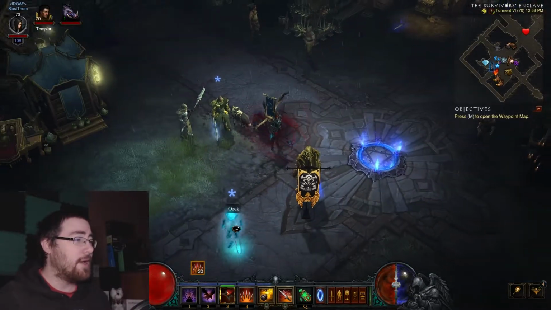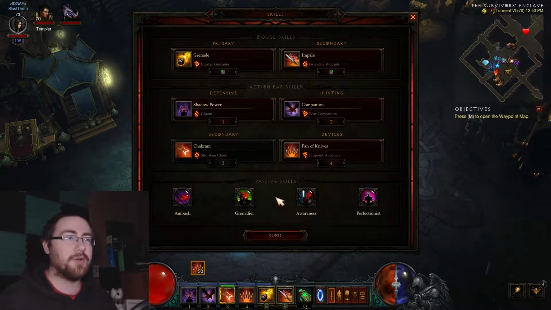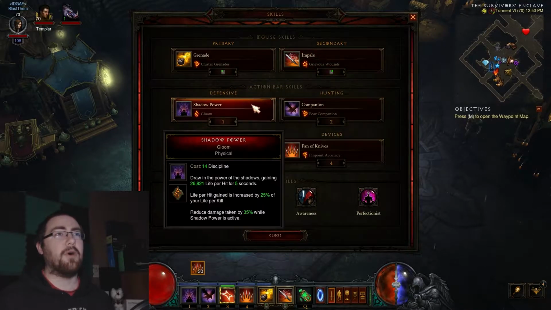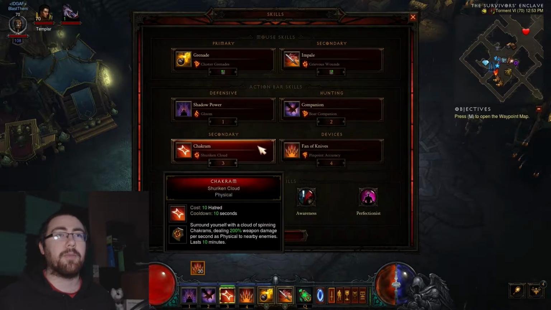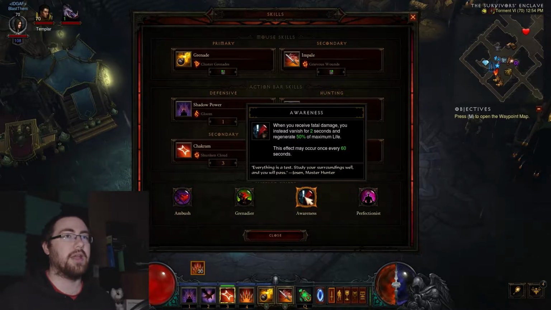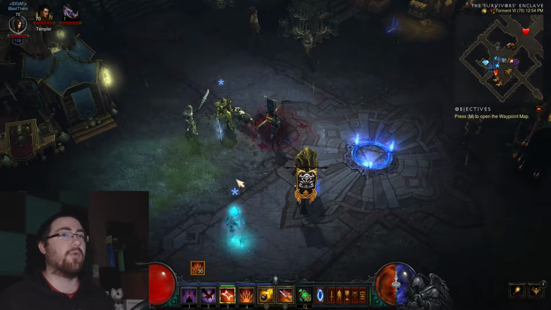But anyways, we are talking about the progress with my Season 9 Hardcore Demon Hunter. And as you can see, the skills are as follows. We got Grenade with Cluster Grenades, Impale with Grievous Wounds, Shadow Power. That one's up all the time, but I have it on Gloom, and it uses all the runes. I got Companion with War Companion for survivability. I have Chakram Shuriken Cloud. That one's up in the air for me. Fan of Knives with Pinpoint Accuracy for that mass damage. Ambush for damage on new enemies. Grenadier for the grenades. Awareness for cheat death. And Perfectionist for more survivability.